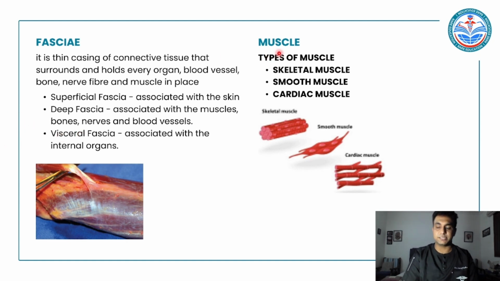Now, muscles. We have been studying muscles for such a long time now, since class 6th or 7th, I guess. But we always get confused when the questions come a little trickier. So, we have to understand that a muscle can be of 3 types. It can be skeletal, smooth, or cardiac. Skeletal muscles are the muscles that are under the control of the human being. That means that if I want to flex, I can use my skeletal muscles. But smooth muscles and cardiac muscles are not under your control. Smooth muscles, for example in your intestines, you cannot control your peristalsis, and cardiac muscles are the muscles of the heart.